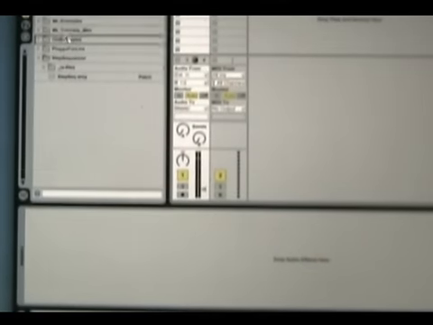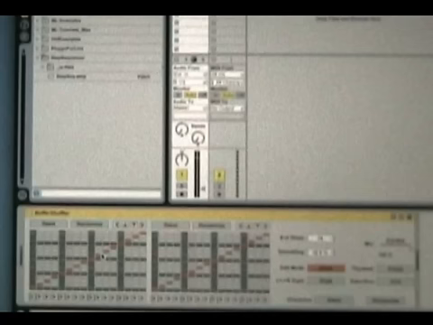Hang on a sec. Let me see if I can find another one. Buffer Shuffler. I'm pretty keen on Buffer Shuffler. This is pretty cool. It's kind of like the evolution of dumb loopers. So I'll turn it down.